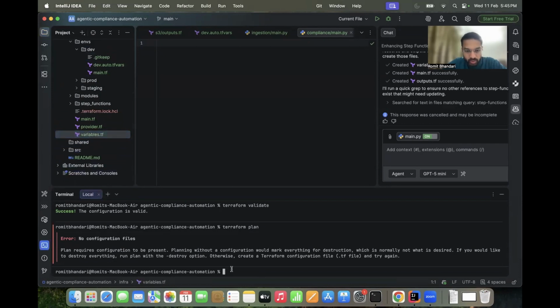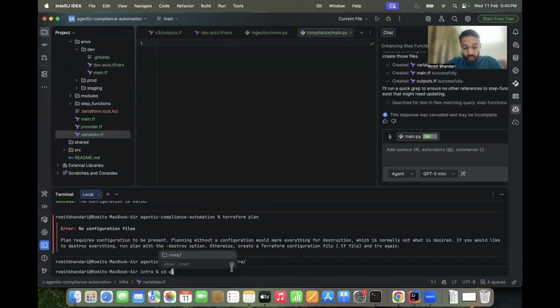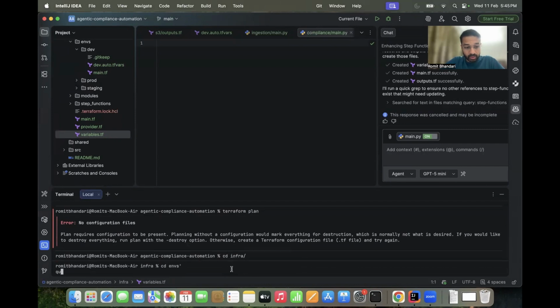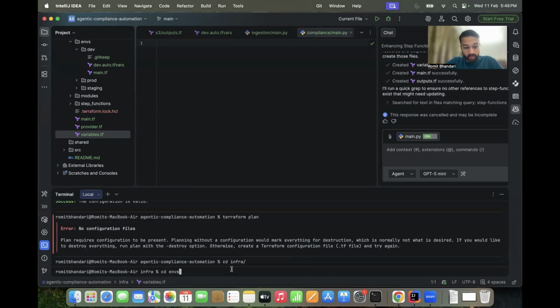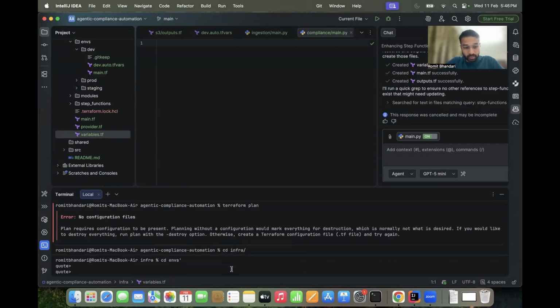Okay, yes, for you to do a Terraform plan, you would need to be inside your dev directory, because the dev directory contains your tfvars file, from where it picks the configuration values. So in our case it is infra environment.